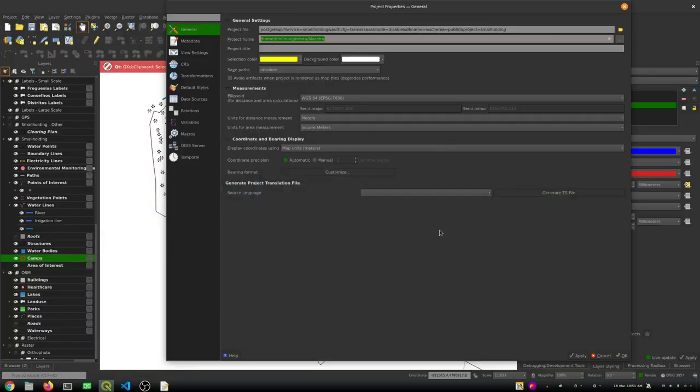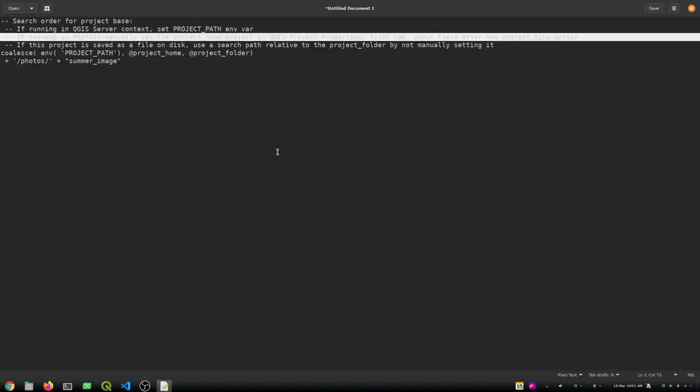And that way, my pictures will work in all the different contexts without issue. So you'd almost want to, if you're setting up an input project and you're planning to use the same QGIS project on your desktop and Postgres and on the web, you'd almost do this as default for every image that you reference.